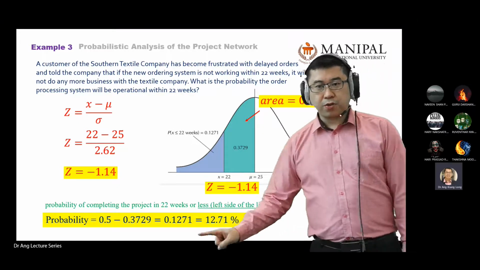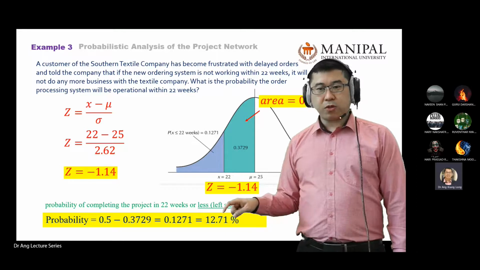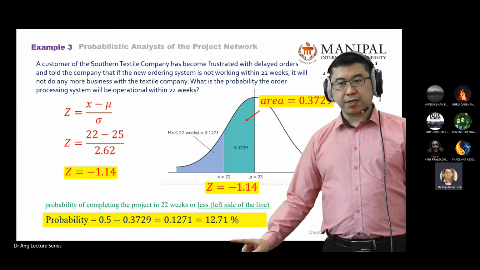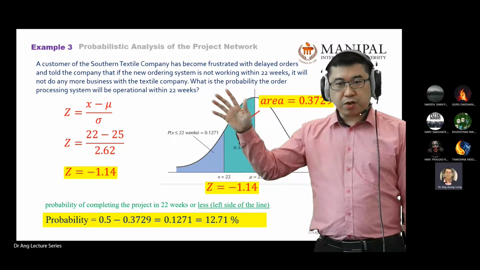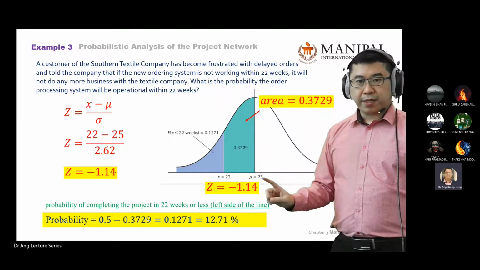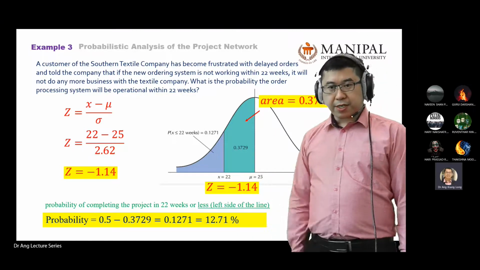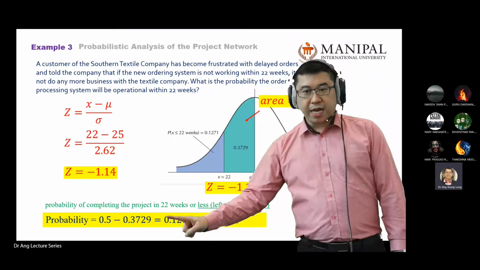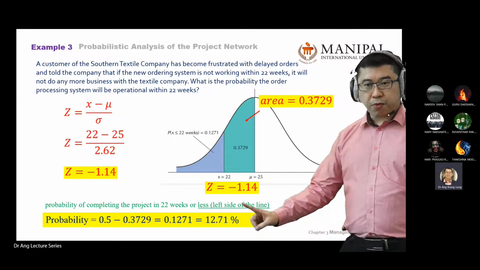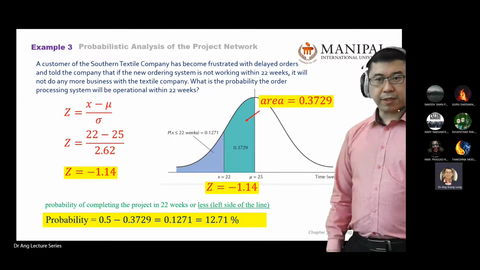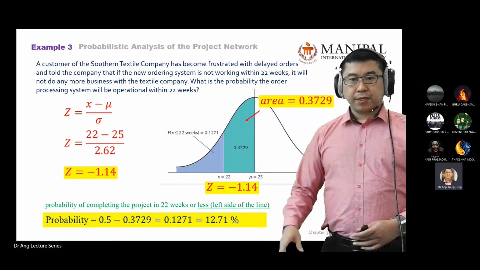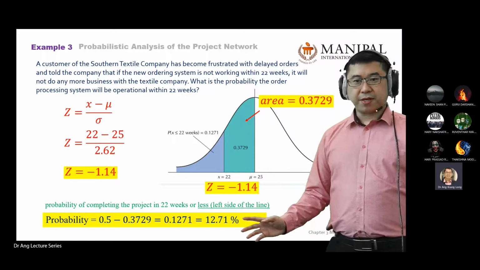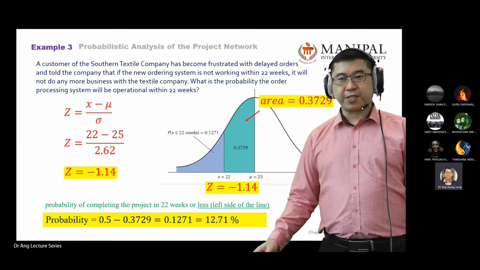or 12.71%. For this module, for the engineering module, give minimum 2 decimal places in your answer. And if a question asks you about probability, then give your answer in percentage. Although your answer shows 0.127, I will still give you marks, but not full marks. Full marks with the percentage. 0.127 is the area under the graph. It's not the correct presentation of the percentage.